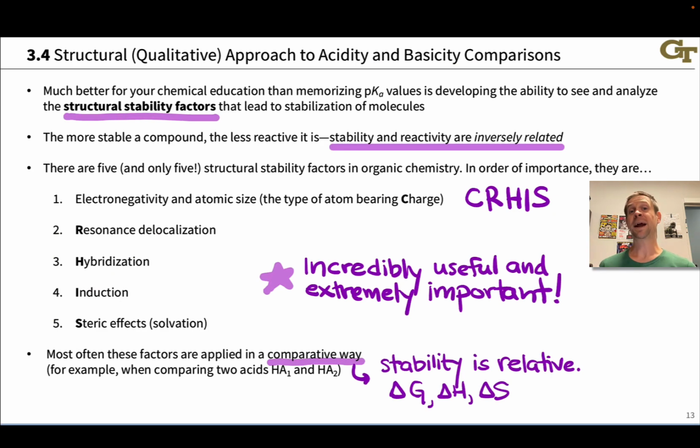One of the reasons we make comparisons so often is because stability is relative, right? If we're thinking about a reaction that converts some reactant into some product, we want to be able to think about the relative stabilities of the reactants and products. If we're thinking about two reactants or two reactive intermediates undergoing the same reaction type, their relative stabilities will tell us about differences in free energy and the thermodynamics of these two related reactions and all that kind of thing. Stability is relative because it's all about these deltas, delta G, delta H, delta S, that come into thinking about reactions and other molecular level processes.